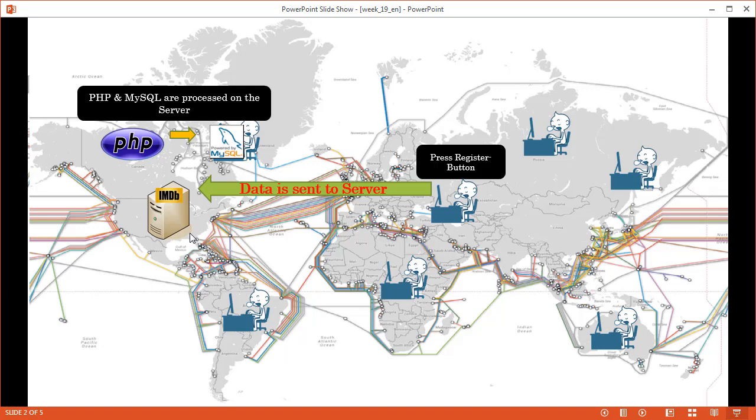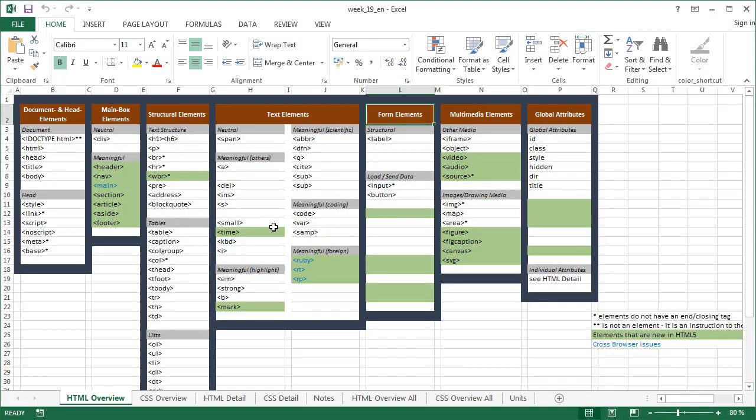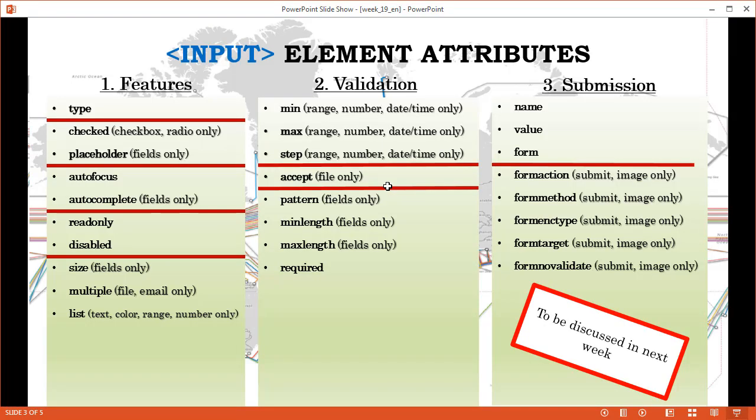So the submission process is next week, and also most of the elements that can be part of a form we will be discussing next week. In this week we will only be discussing 3 elements, and that is because the input field is very extensive. Here we can see the input field. It has many attributes, and also what type of input, since that one is a very generic input. All it means is, give me some input.